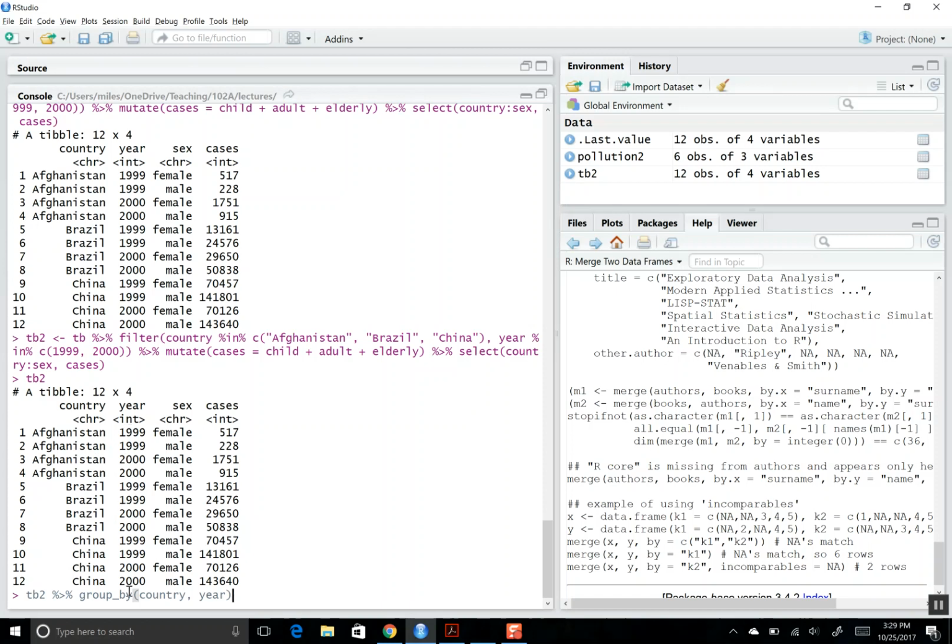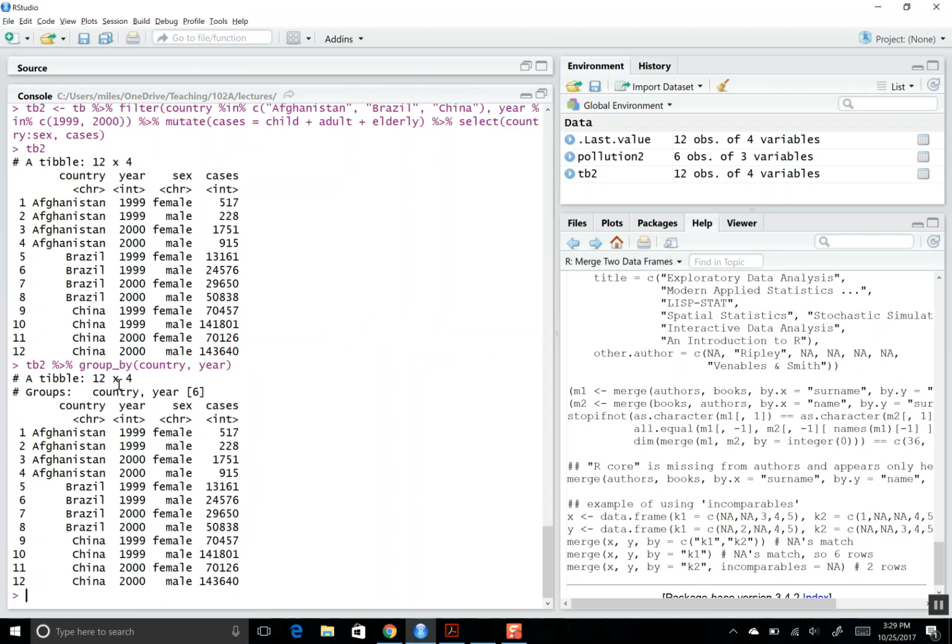I've got 3. And then how many unique years I have. I've got 2. And it's going to see how many unique pairings I have. We have a total of 6 groups if we group by country and year. Now, if for whatever reason Brazil 2000 did not exist, then it would establish only five groups or something.